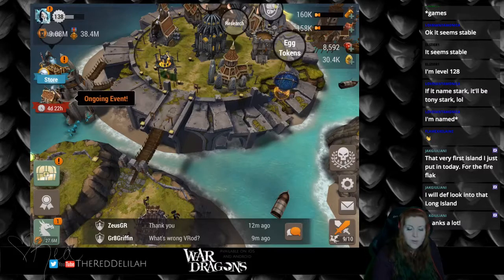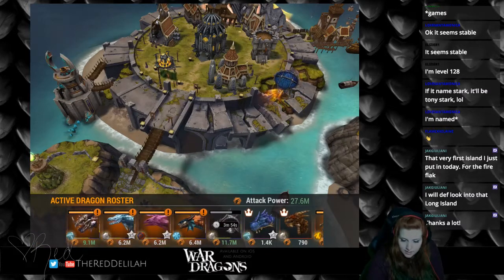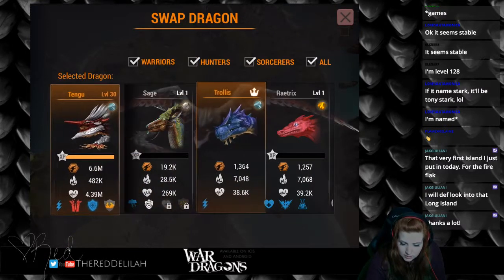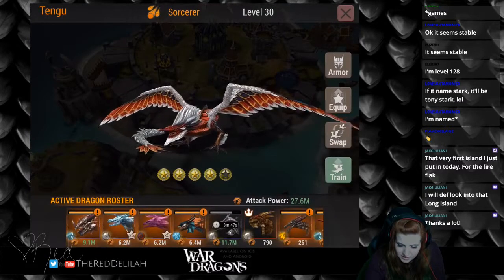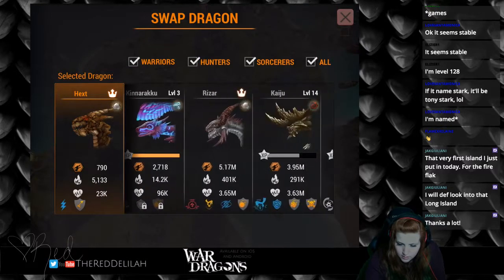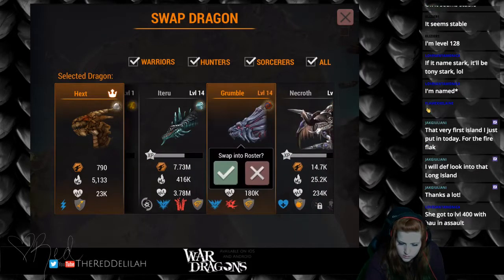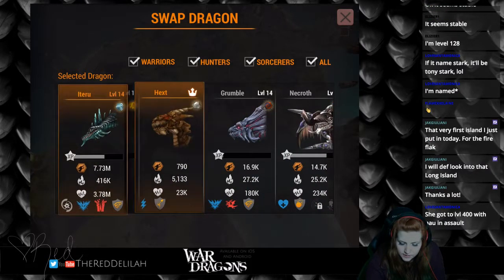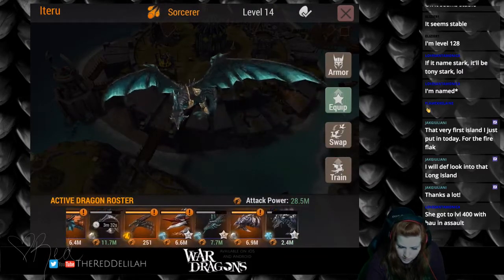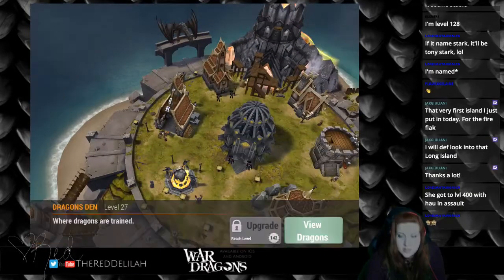So taking a quick look at where I am dragon-wise, ooh, I still have some assault dragons on here. Let's get rid of these, shall we? So I typically will have an empty space on my account here, but oops, there you are. Let's fix my roster here. And then we have to get Ember off. Let's go into the den.